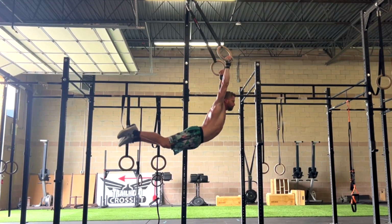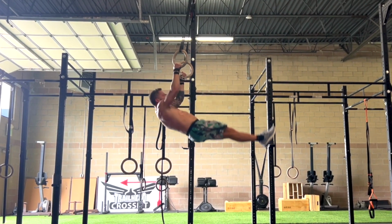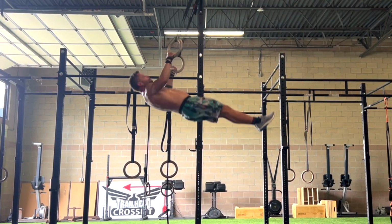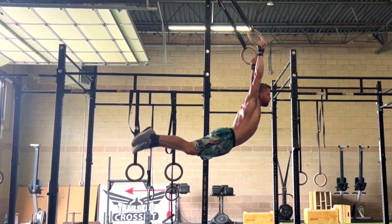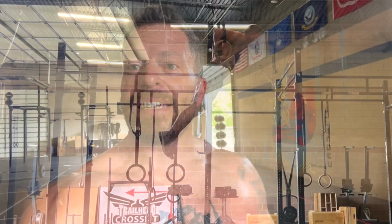Again, we're pulling those rings to the hips and getting a lot of vertical momentum while the body is fairly horizontal. Vertical momentum going up with the body horizontal. We're pulling those rings to our hips to create a moment of weightlessness so that we can get that turnover up onto the rings.